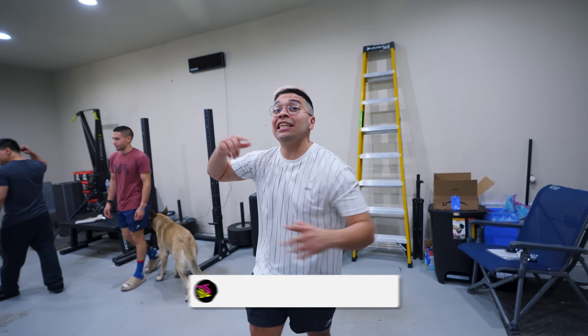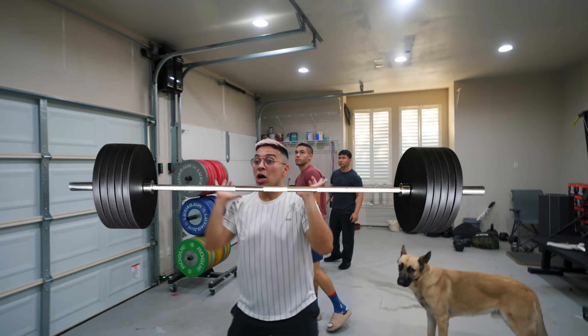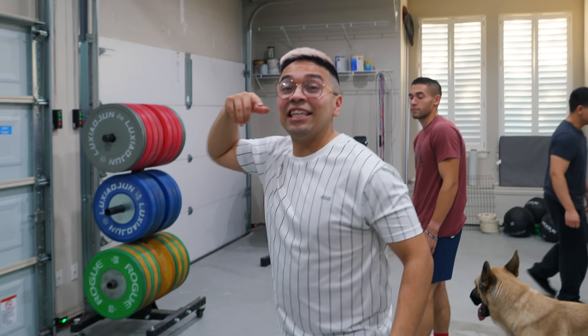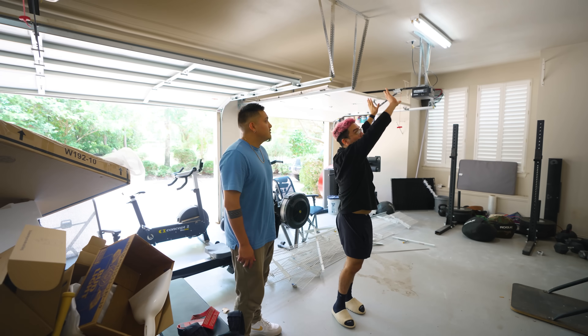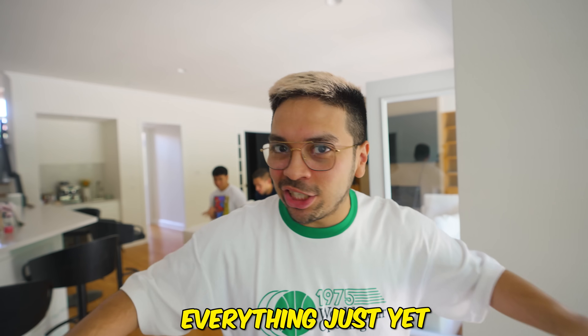We added color lights that make it look super sick. Then we raised the garage doors, so now when we're doing shoulder-to-overhead or ground-to-overhead movements, we can put everything up there. The next step — all this is about to be painted, it's gonna look sick. The muralist is just about done doing his thing with the Baka rose. I'm gonna show you guys a sneak peek — wait till the end of the video for the full reveal.